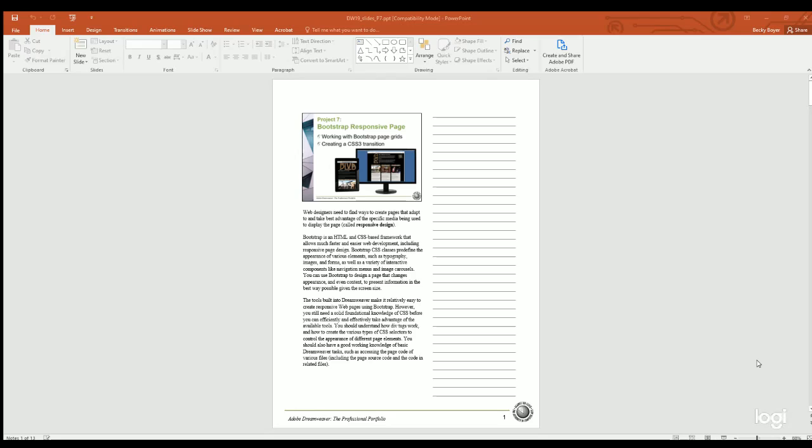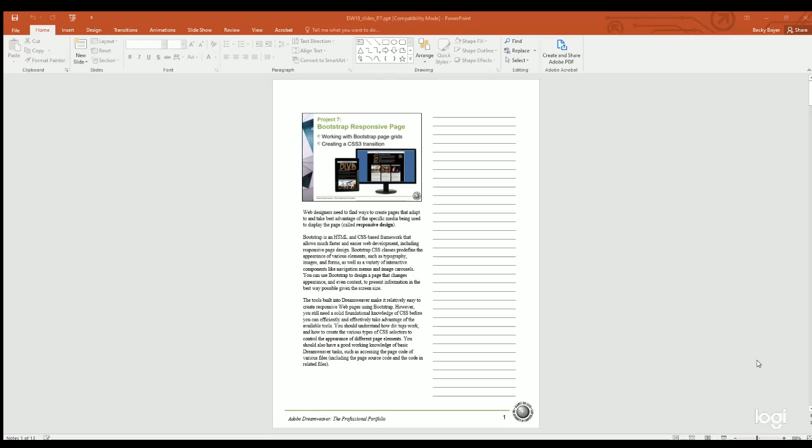And how to create the various types of CSS selectors. Remember, those are just the rules we write to control the appearance of different page elements. You should have a good working knowledge of how basic Dreamweaver tasks such as accessing the page code of various files, including the page source code and the code in the related files.